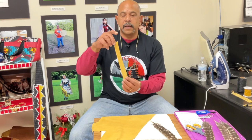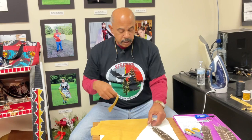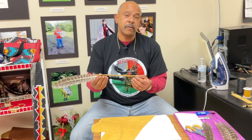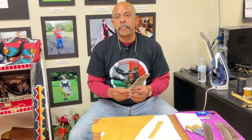I also like my smudge feathers to have a fringe. Now, depending on how long you like to have your fringe, and the fringe is the part that hangs down from the feather when we're done, I like mine to be a little long, but depending on how you like your fringe, you can cut it the length that you want. Normally, I cut the strip usually 10 to 12 inches, depending if I'm going to put a sling onto the feather.